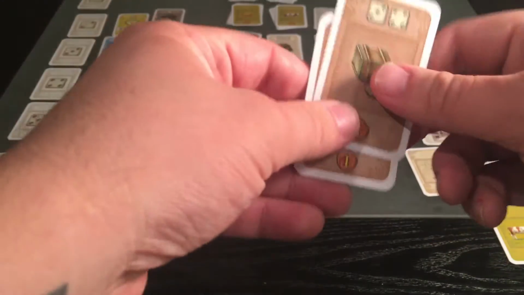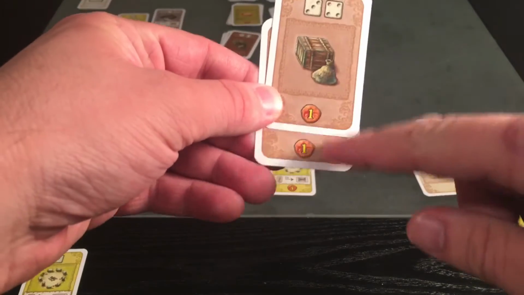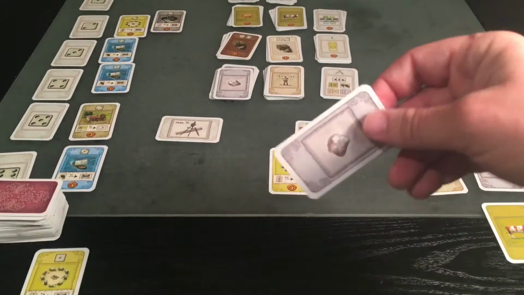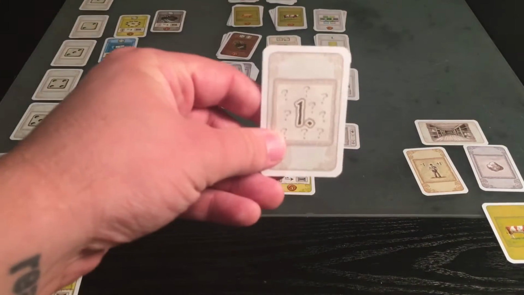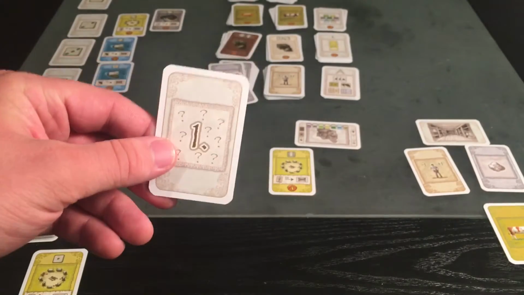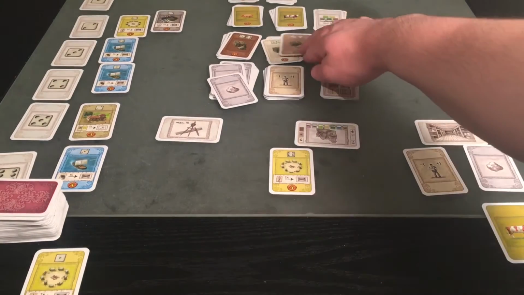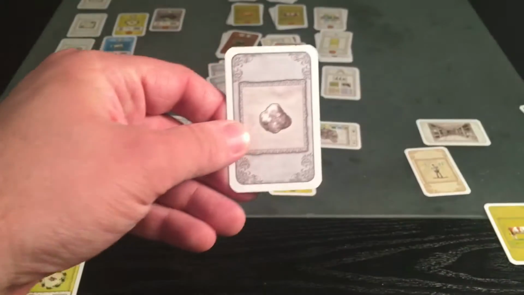The way that this works is, when you sell goods, you keep them set aside because they're worth 1 point per good sold. You also get paid 1 silver per good that you sell, and when you sell goods, if you're in a multiplayer game, you get the first player marker, and in the next round, you get to go first. I will go ahead and interrupt the action explanation for a second to talk about silver, because you get silver by selling goods.